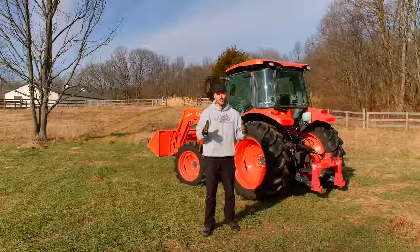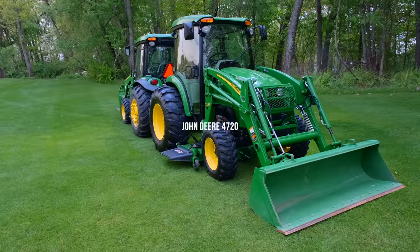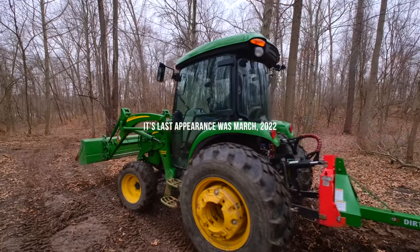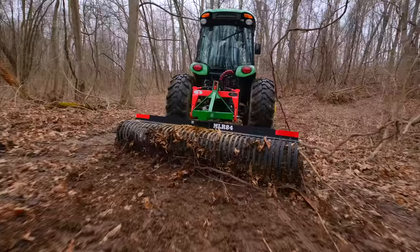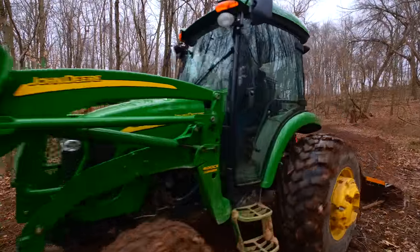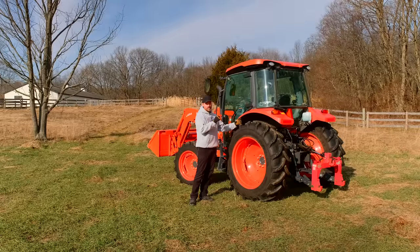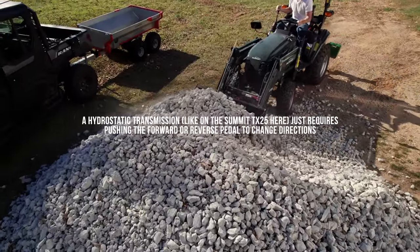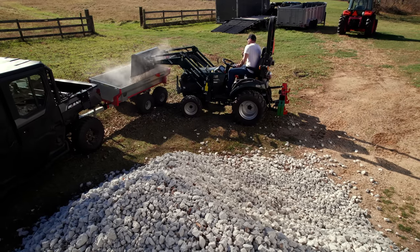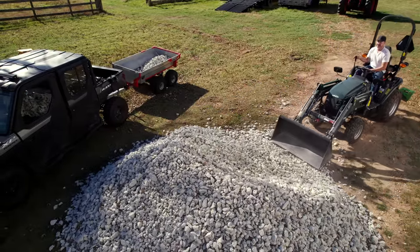I had three four-series tractors in a row — a 4066, another 4066, and then a 4720 — and I really loved those four-series tractors. I thought I was going to miss it a lot more, but I still have a 4720 that I haven't shown on this channel in over a year, and I haven't missed it. The main hesitation I had was with loader work and using the power reverser or manual transmission. That is still cumbersome to use. If you're changing speeds, changing gears, changing direction a lot, it still doesn't compare to a hydrostatic transmission for efficiency. That's still the thing I like least about it.